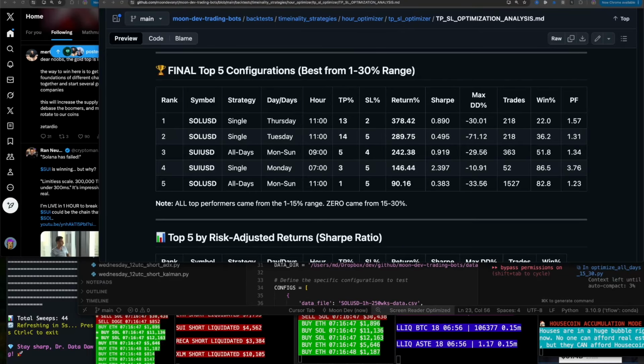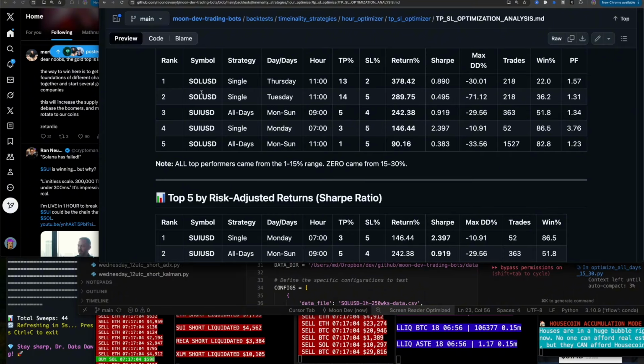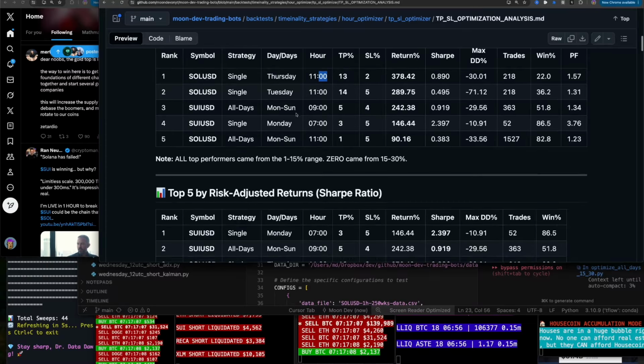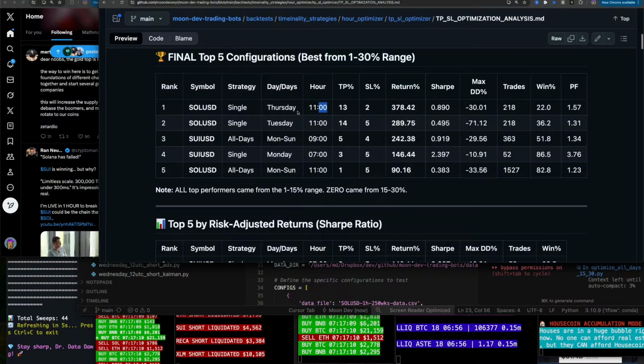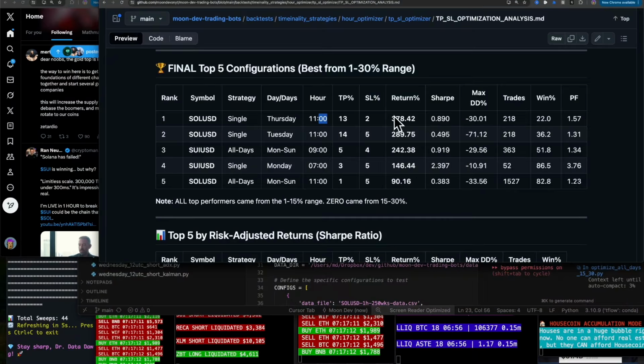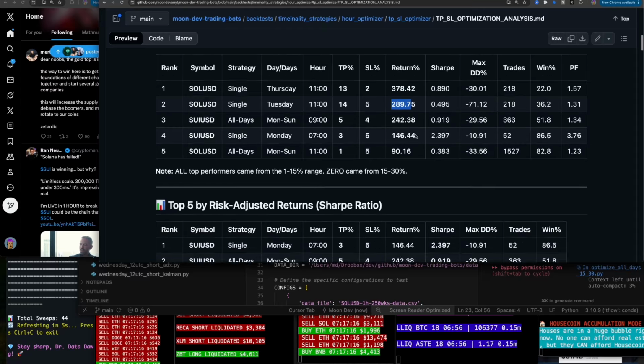All right, so we're going to be working on some Polymarket today, some bots for that. But also, we have this Solana bot that we backtested on Thursdays and Tuesdays at 11 UTC. It's a dirty little thing here that I'm going to build into a bot. I'll probably just build this one, the Sol, because it's 2 days a week, 2 trades a week, and that's pretty chill. So I'll be able to build that bot out. And you can see the final returns here, 378, 289%. So I'll probably merge those two.